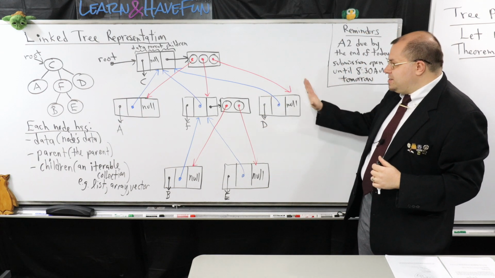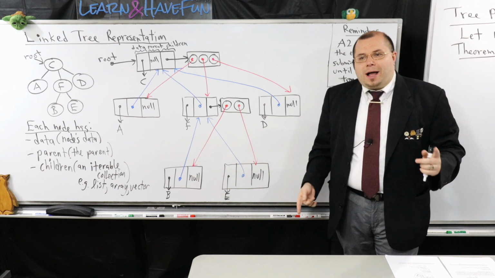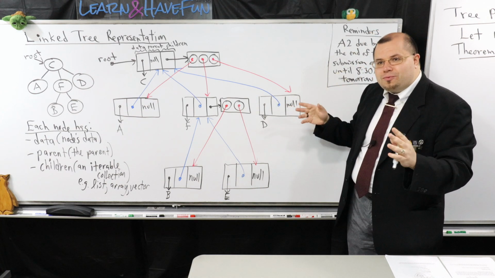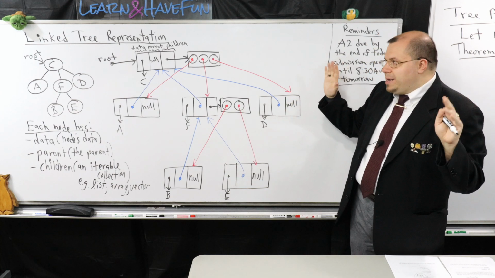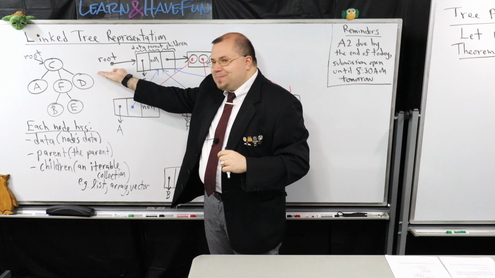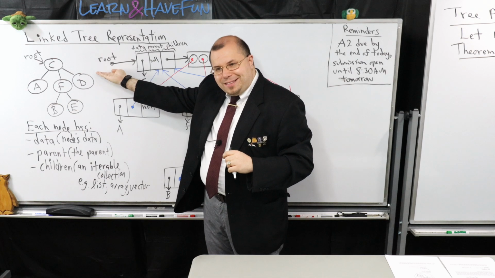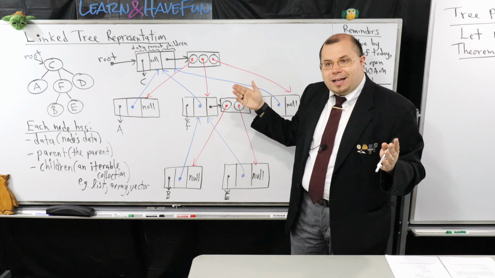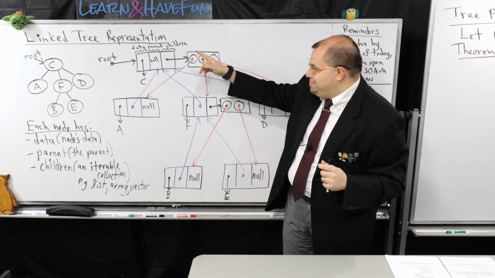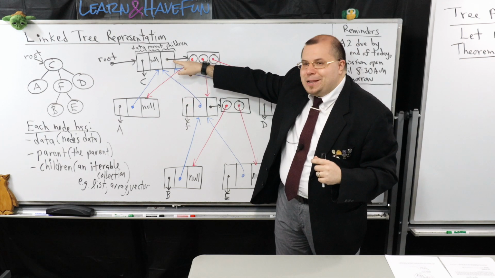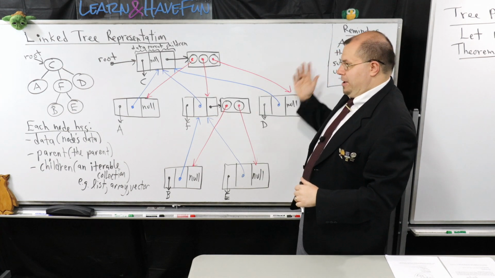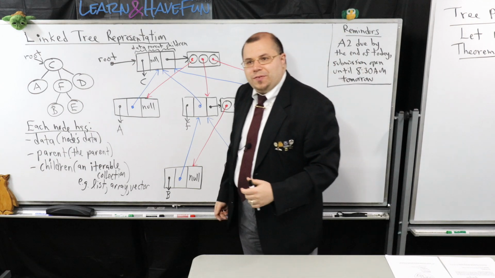So are there any questions about this representation? I'm mostly bringing it up so that you have an awareness of what this is. When you write up a class for your tree, you'll have a root attribute, which would be one of your instance variables. And that's actually the only one you'll have in that class. All the other ones will just be pointing from here, just like the head of a linked list. If you want to keep track of how many elements you have in the collection, you can also have a counter variable if you wanted.